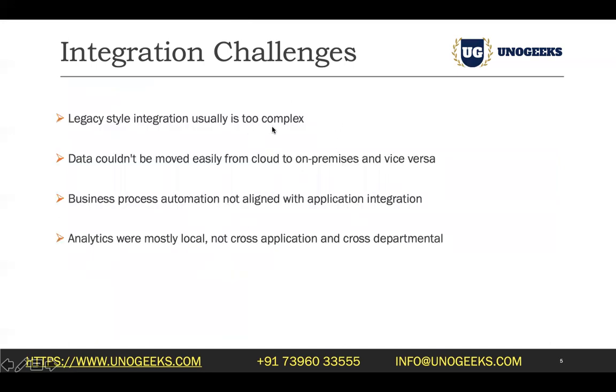So these are the challenges that I've just explained. Yes, legacy style integration used to be too complex. You used to build point-to-point based integrations using integration technologies such as SOA, and the build is complex as well as the maintenance part. And it's not quite easy to move data from cloud to on-premise or vice versa. But you have a concept of connectivity agent in OIC, which will help you to achieve that.